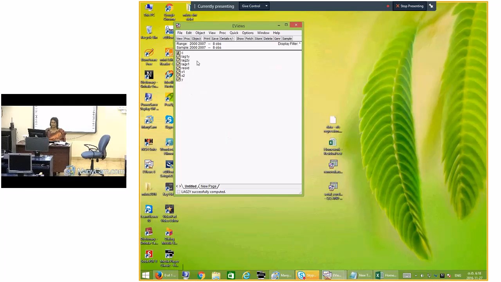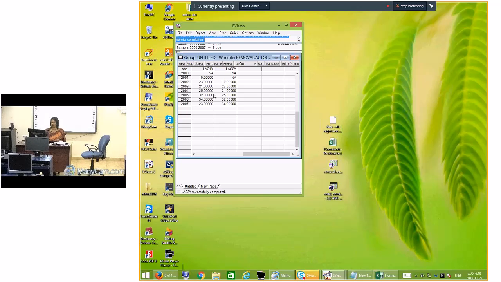You can see lag 1, lag 2 y and the y. Open as a group. Now you can see lag 2 means 2 years back, lag 1 means 1 year back, like this.